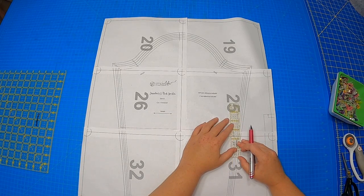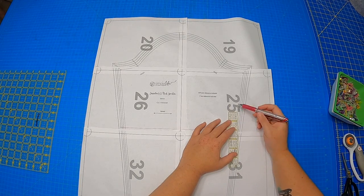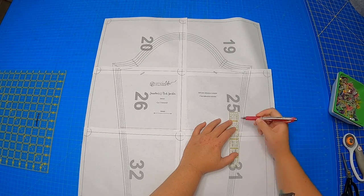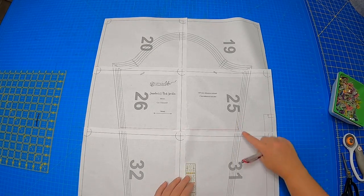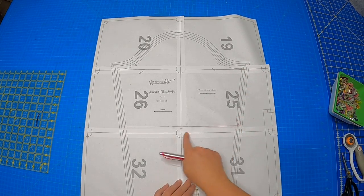And then what I actually want is 2 inches above that. I want to line up, let me use the actual 2-inch mark so you can see this. I want to line up the 2-inch mark right here and make a mark right here. And what I want to do is just connect those 2 marks. And I want to do that on both sides, so that I'm going to cut this and then out and then across.